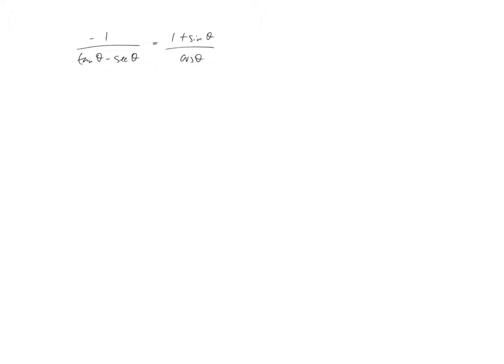All right, so the next example here, this one's a little more subjective. I don't know which side necessarily looks more complicated than the other, but I will say that I'll probably go ahead and start with the left-hand side again. And I'm going to say that because if I start with the left-hand side, the first thing that I would probably do after rewriting it is convert everything into sines and cosines.